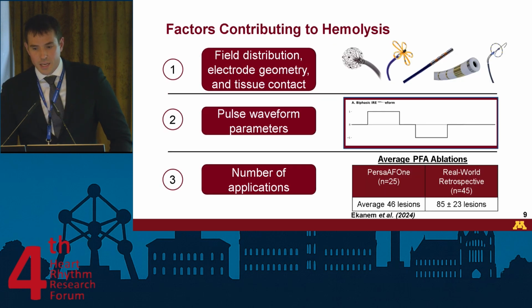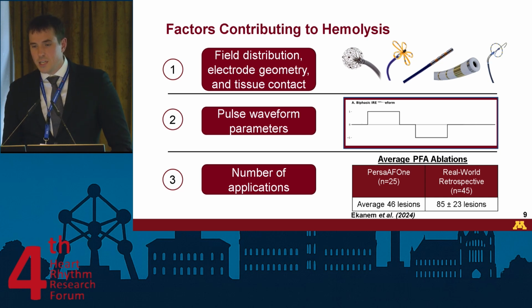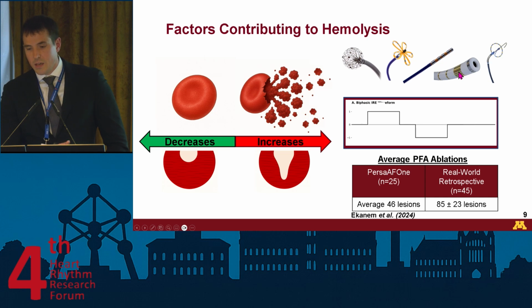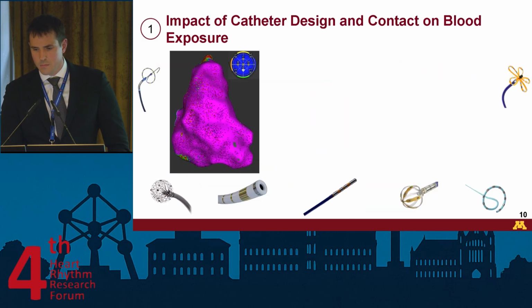So that leads me to factors that contribute to hemolysis. As I mentioned, the catheter conformation, so the field distribution, electrogeometry and tissue contact, the actual waveform parameters being utilized, and number of applications all play a role. So it's a balancing act between each of these aspects to have less hemolysis or a less deep lesion versus potentially more hemolysis or a more deep lesion.